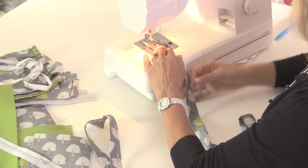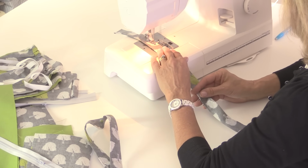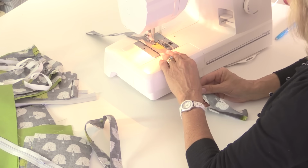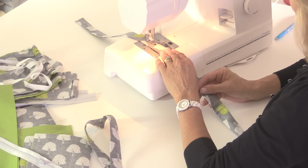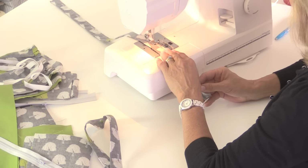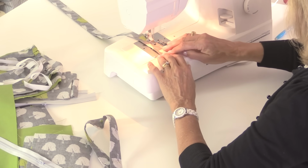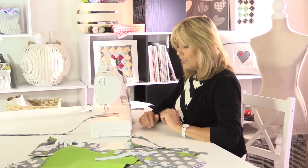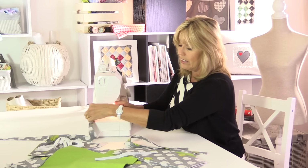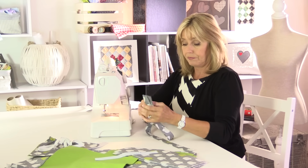You could make your fabric a little bit stiffer by giving it a squirt of spray starch as you press it. That normally works. Or if you're using a fabric that's an upholstery-weighted fabric or curtain fabric, then that's going to be fine as well. I'm just using craft cotton for this one. But the nice thing about the bags is you can use practically any fabric that you like. So if you wanted to make this in an oilcloth, then that would be fantastic too. Right, I'll put those to one side for now.